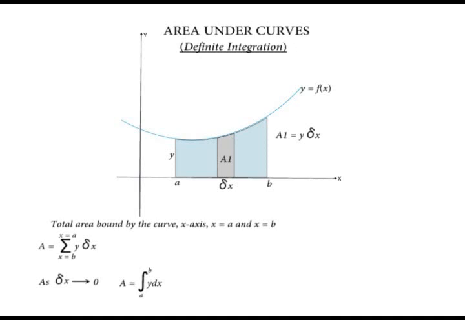In general, the area under a curve between 2 points can be found by doing a definite integral between the 2 points. The area under such a curve between x is equal to a and x is equal to b is given by area is equal to the integral of f(x) with respect to x from x is equal to a to x is equal to b. Usually, areas under curves take various dimensions depending on the function of the curve and the range to be worked out.